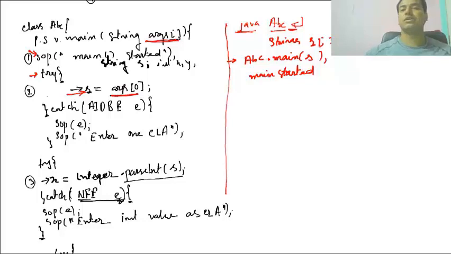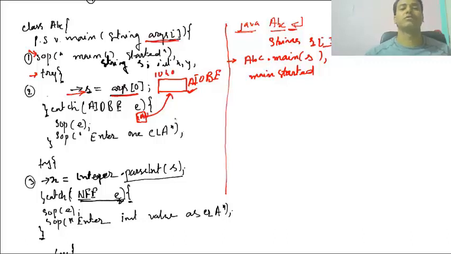But what is the value of args[0]? args[0] is not at all available, because here the size is 0. So what will JVM do here? It will generate an event, and the event will find the corresponding class, and an ArrayIndexOutOfBoundsException object is generated. Now e starts pointing to this object immediately, and here the address is 1040. This assigns 1040 here.